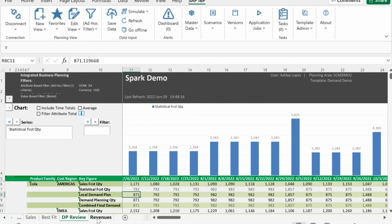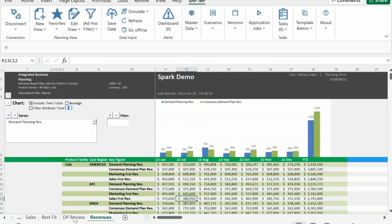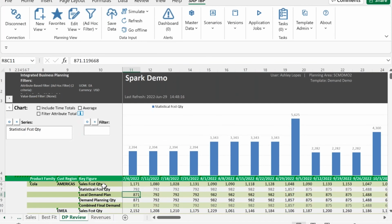And so lastly here, we're talking about revenue. So any of the units that you're looking at, actual values, you're going to see dollar values against it in real time. Something I see clients do a lot, and this would also be included in SPARK because it's just part of your IBP stand-up, is using what's called a scenario or what-if planning. Really, really quick, on-the-fly, local capabilities for you to say, what if this happened? What would that do to my revenue?